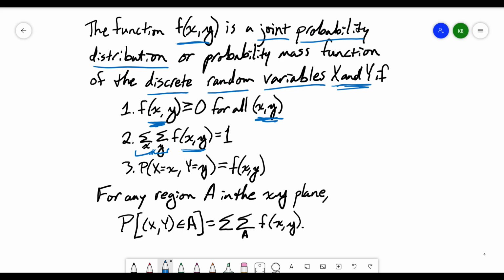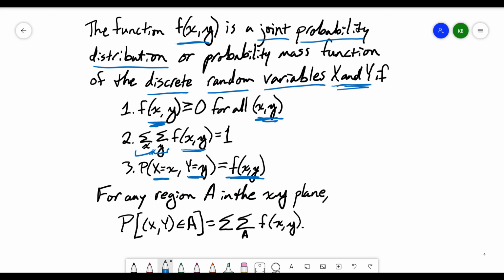And again, when we were looking at the probability distribution for a single discrete random variable x, the probability that that random variable x took on a value, lowercase x, was equal to the value of the function at that lowercase x point. Now, since we have both a value that our discrete random variable x and a value that our discrete random variable y are taking on, the probability that it takes on that pair of values is going to be the function evaluated at that pair of values.